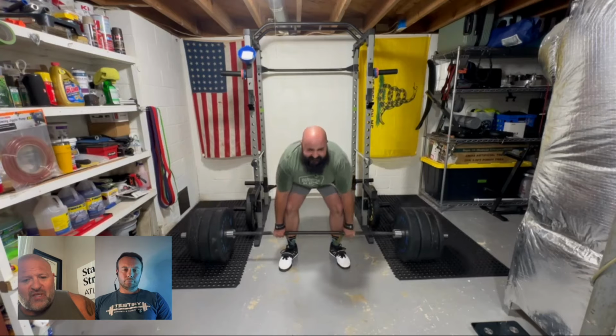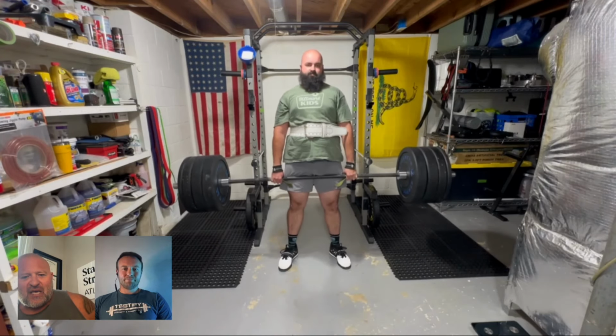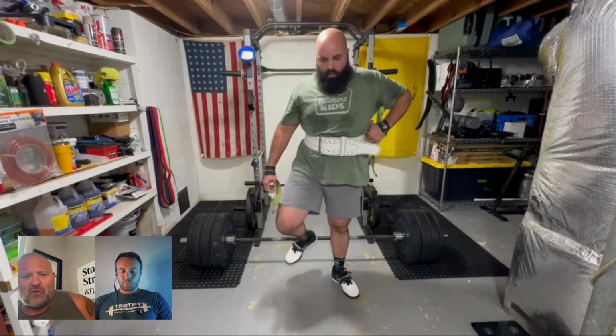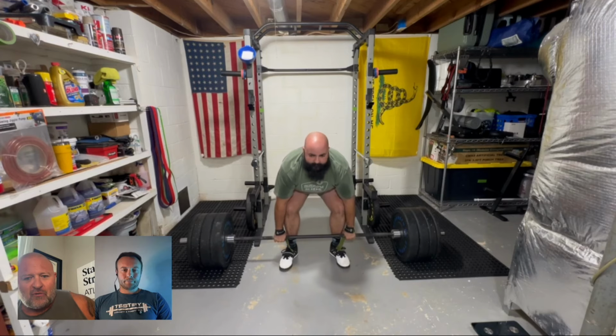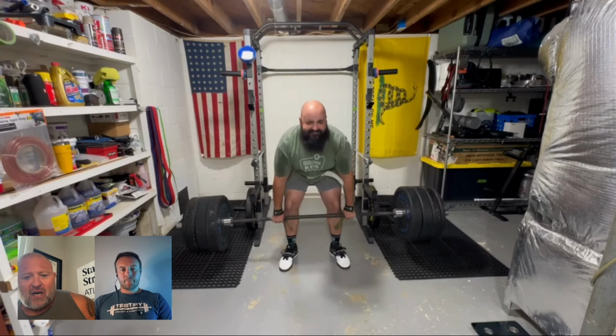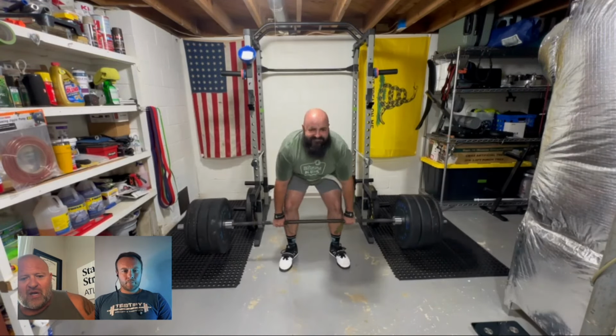But what's of real concern here, my friend, is this little hitch every single rep. What we want him to do, he's trying to immediately finish the rep. Give the deadlift time to mature, right? I often say that in the gym. That means you've got to just stay in position and pull a little longer, and this thing's going to work itself out fine. Byron, you want to comment once again?